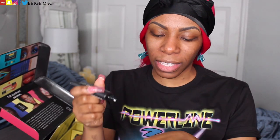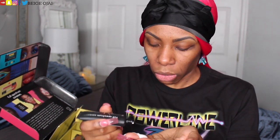Okay, so now I'm just going to grab my Full Spectrum Matte Ambition. Oh shit. Y'all, I was not expecting for it to squirt out like that. It looks like a lotion. Focusing on the areas that get the most oily, which is my T-zone.